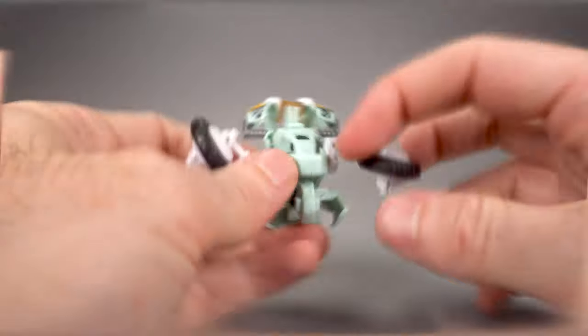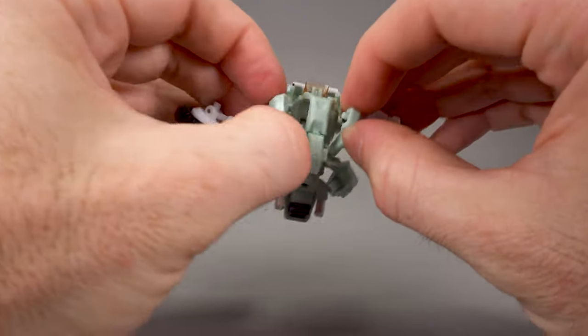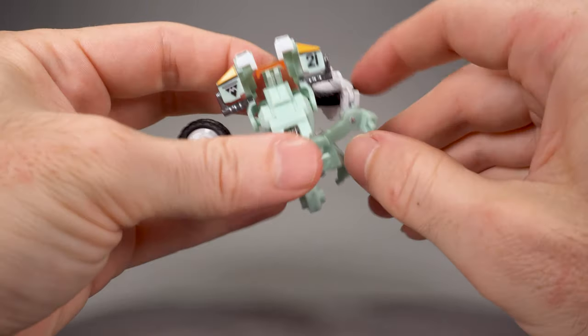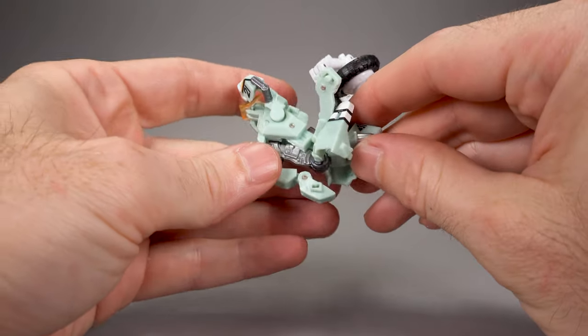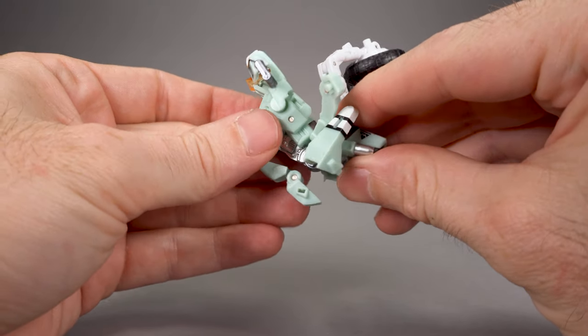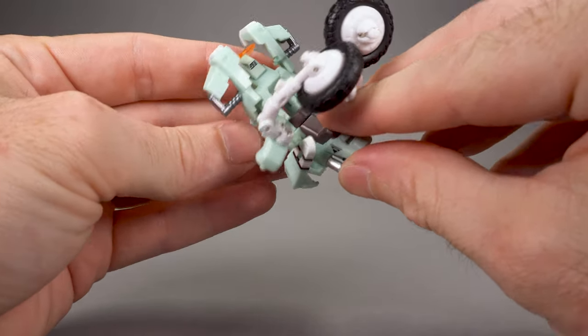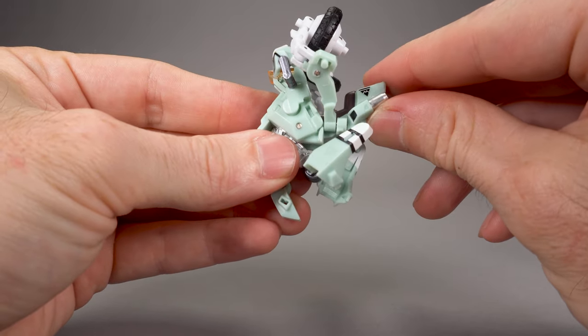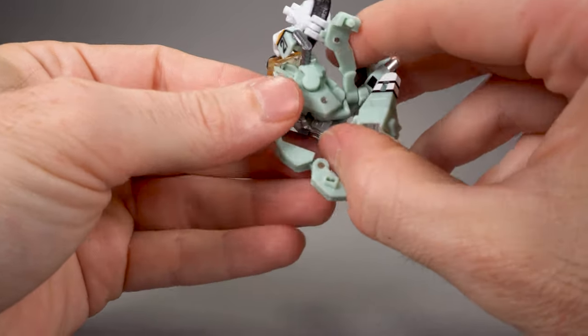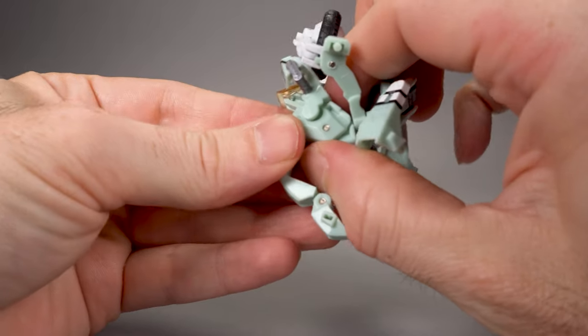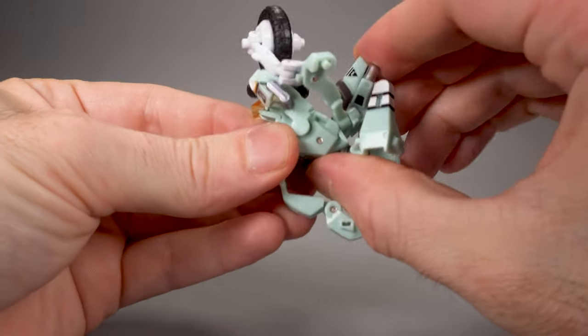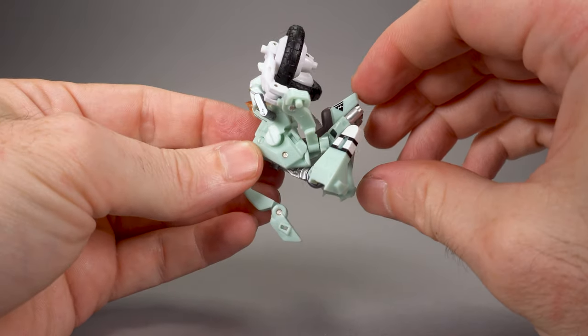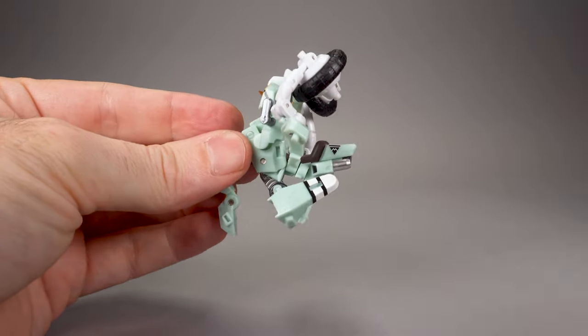This next part is a little different. We're going to take the center section that the wheels are attached to. We're going to open that up and that lets us bring these wheels up and away. So we can focus on the inside here and we can get this coming upward and we can shove in that engine area. So that now is all the way up and the back section of the bike is getting into position.